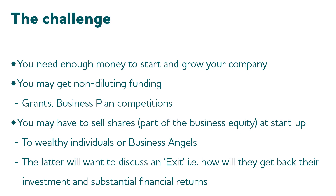However, if you're going to have a high growth business or something with big startup costs, you may well have to sell shares — that is part of the business equity at startup. This may well be to wealthy individuals, family or friends, or business angels as they're known. Business angels typically are business people who have run a business previously, taken their investment out, and they're wealthy now and looking to invest in younger businesses. Usually people who invest in your business are going to want to discuss an exit fairly early on. That is, they're going to say: I'm going to put some money into this business, but how do I get it back?